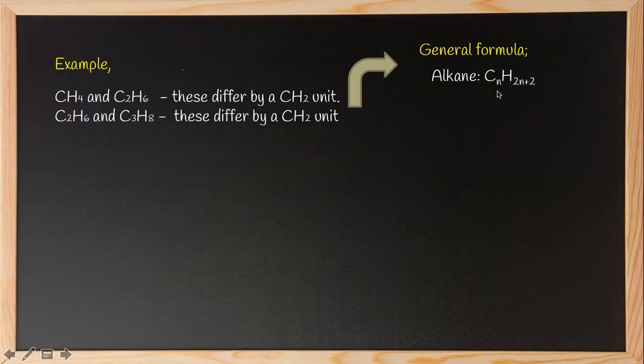The example is methane. Meth means 1. So you have to substitute the number in the place of n. Methane is 1, so substitute 1 in the n's place, in this n and this n. Now what do you get? C into 1, that is C. H into 2 into 1 is 2, plus 2, 4. CH4. So the formula of methane is CH4.